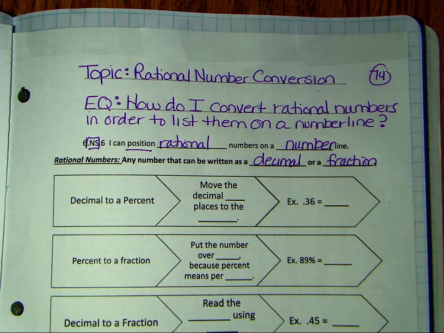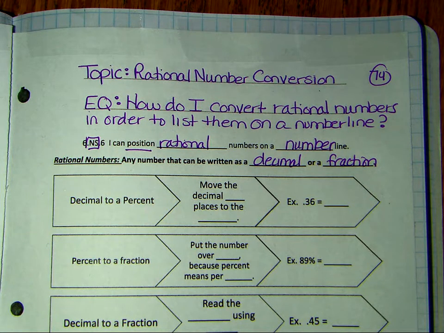And the first thing that we're going to do is convert a decimal to a percent. In order to do this, remember that a percent is a per 100. We talked about that word per, means for every. And we talked about cent is out of 100. We think of pennies, we call them cents, and there's 100 cents in a dollar. So it's for every 100 when we think of a percent.